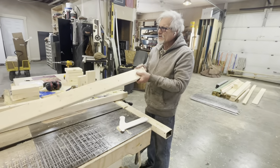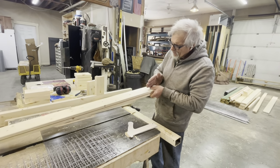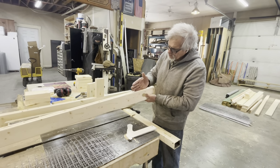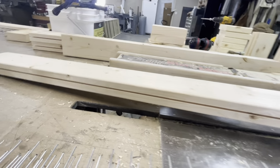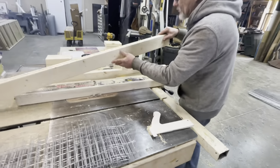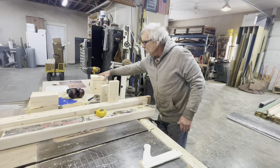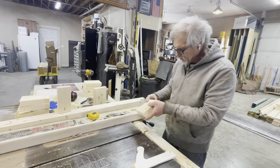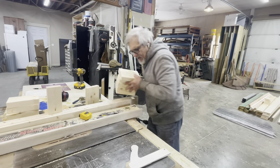Now, this is the top piece. The bottom piece is a full 2x4, but the top piece is half of the 2x4, and so once again, I grooved this before I cut it in two. And mostly it's just a safety thing. As I cut this in two, it'll make two pieces, but it keeps my fingers a little further away from the blade. So these guys need grooved, and the ends need grooved on one side. So we can groove one side of these guys.